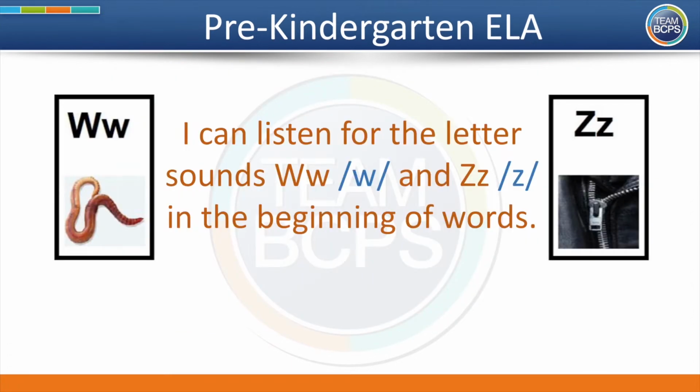You did it. That's a fun one. The fourth step in our brain smart start is called commit. It's where we make a promise for how we're going to do a good job with our learning today. I commit to using my listening ears so I can hear all those beginning sounds and words today. What do you commit to? I commit to using my gentle hands, which are important to keep all of our materials and family members safe. So let's get started with our lesson today.